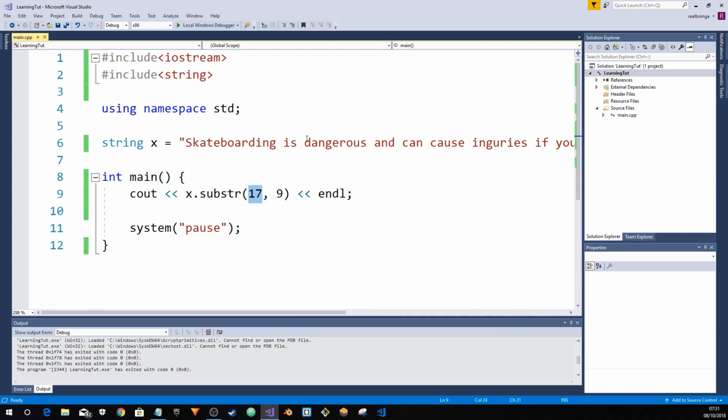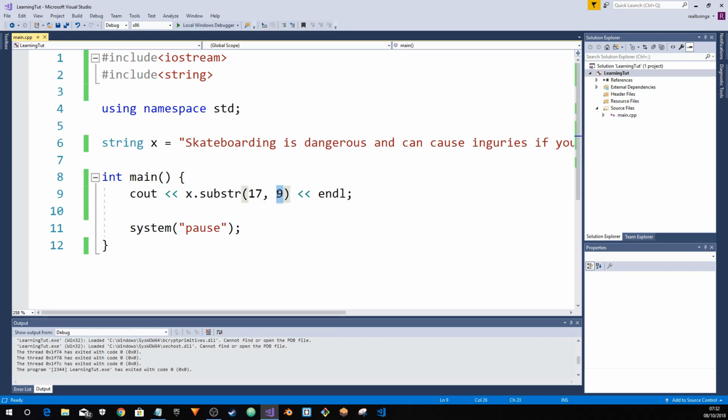This is the ID of where we want to start. So we're starting as D is ID 17. 9 is how many times we want to go this way. However, the weird thing is, it doesn't start counting here. So this is not 1, 2, 3, 4, 5, 6, 7, 8, 9. This is actually going to start counting from here. So this is 1. So it actually counts the letter that you start at. 1, 2, 3, 4, 5, 6, 7, 8, 9.